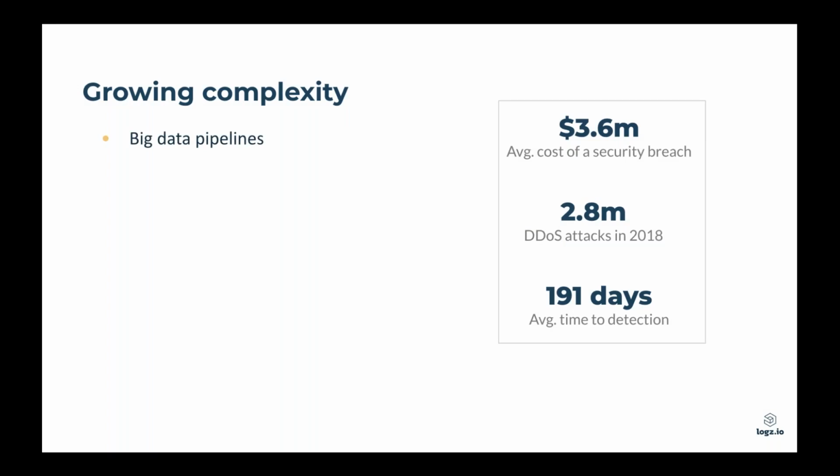Well, first of all, the amount of data these environments are actually generating is huge. It's not just the collection of the data that you need to think about, but its storage. You want to comply with PCI, for example, so you're going to have to think about retaining data for a whole year. So we're talking about huge data pipelines that need to be configured and handled.